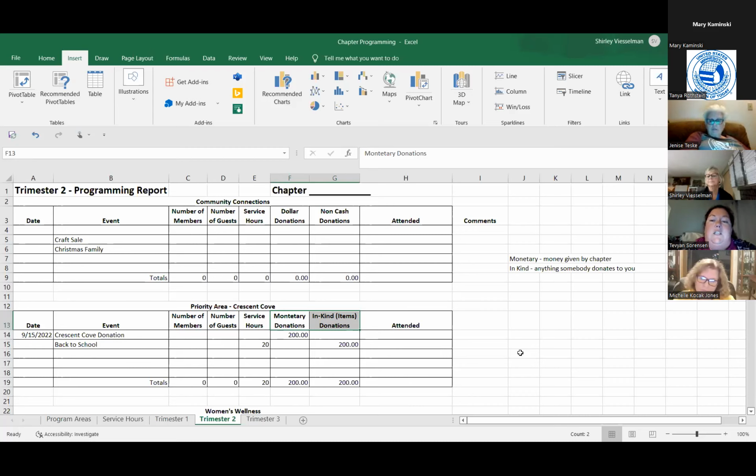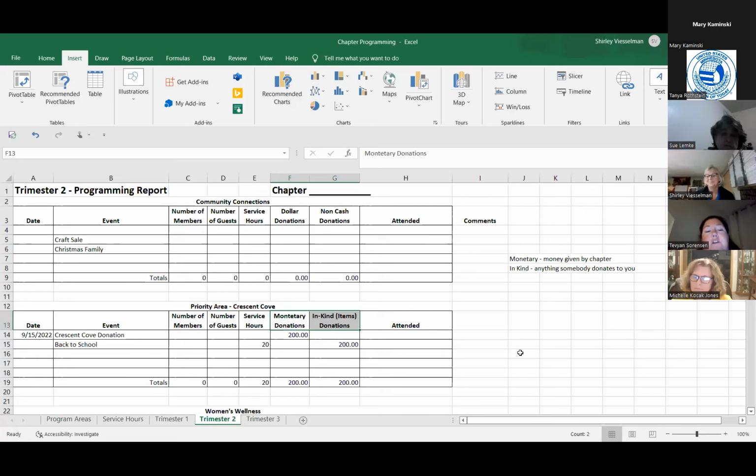And then the intention is you would use the totals on this to fill in the actual programming report, correct? Correct. And the other part of it is it also shows all of your projects. So when you're also completing the project of the trimester, it should help you with that, so you don't forget some. I was trying to come up with some kind of a tool to be helpful.